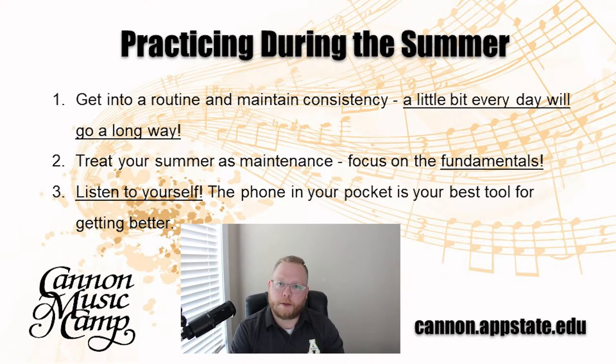Once it's out, playing your horn is a nice escape from everything that's going on. And it doesn't have to be a really, really long practice session. We just have to make sure that we're getting in a consistent routine. You know, wake up, eat your breakfast, brush your teeth first, very important, and then make sure that we're getting into a practice routine and check that thing off for the day.